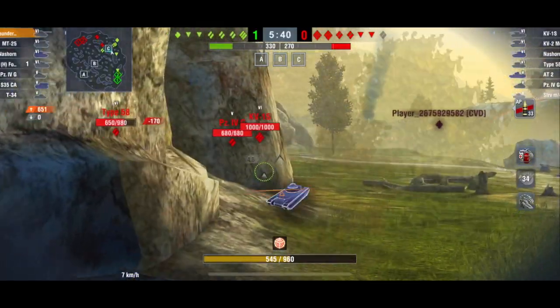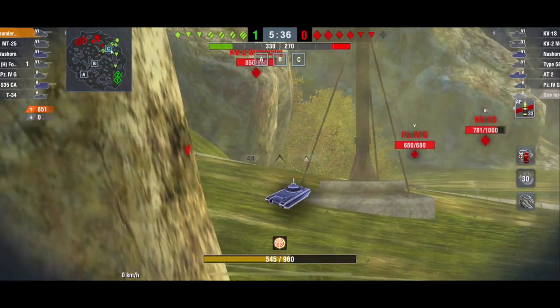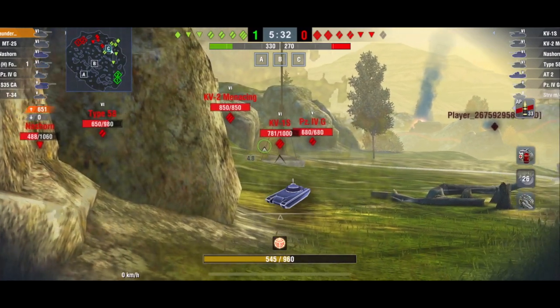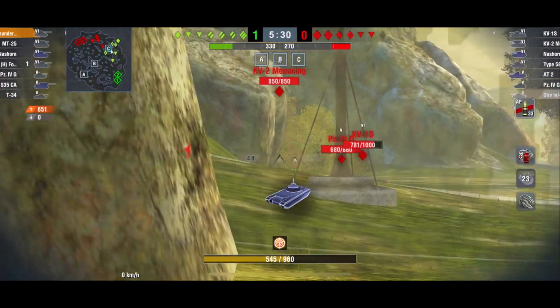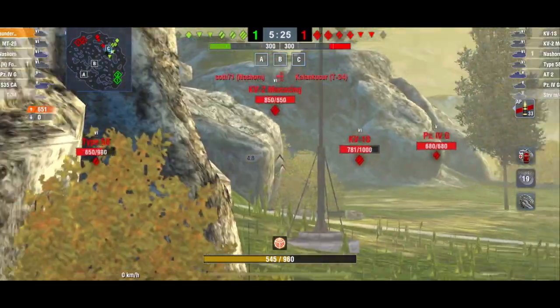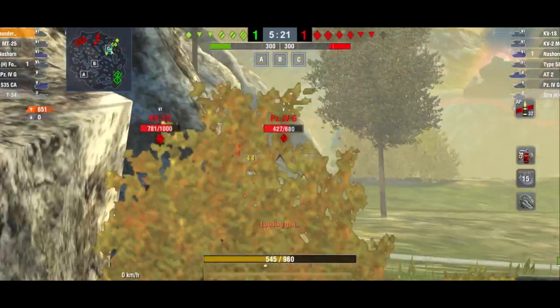But, you know, after that I kind of recover a bit and have a decent game, and I think this delivers a first class mastery badge. So see here, I'm waiting to see if anyone's going to pop around that corner. They're not, so what I decide to do in a few seconds, I'm going to push on and capture C.